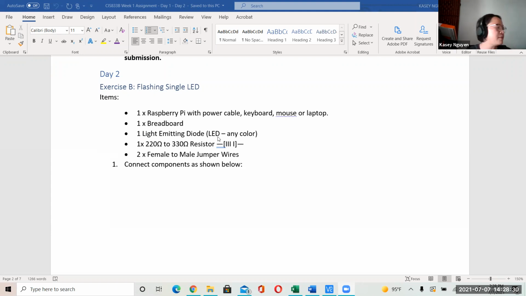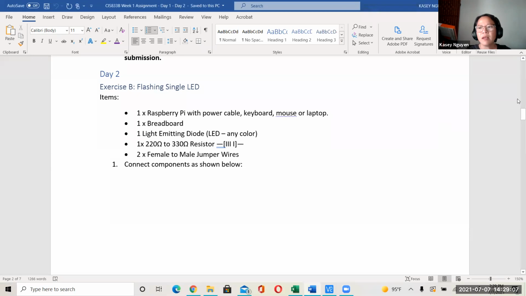This one is going to be 2-prong, so it will be like that. You're going to need a breadboard, and this is a breadboard. And then you are going to need 2 jumper wires. So this is a jumper wire. In Raspberry Pi, we're going to use male to female because the female end is going to go on the GPIO, which is the 40 pin on the Pi.